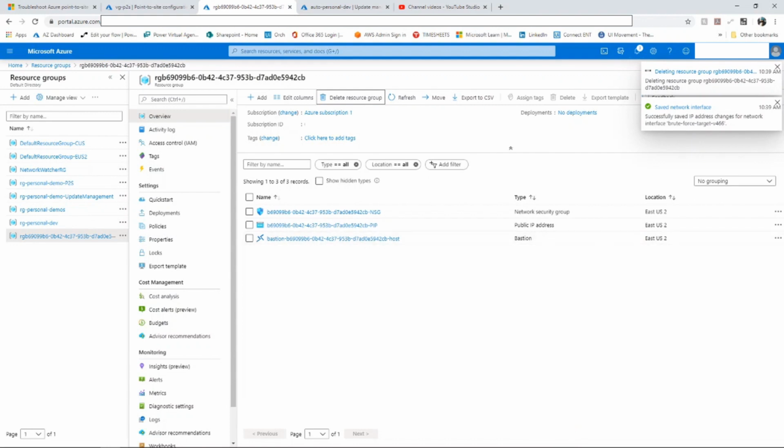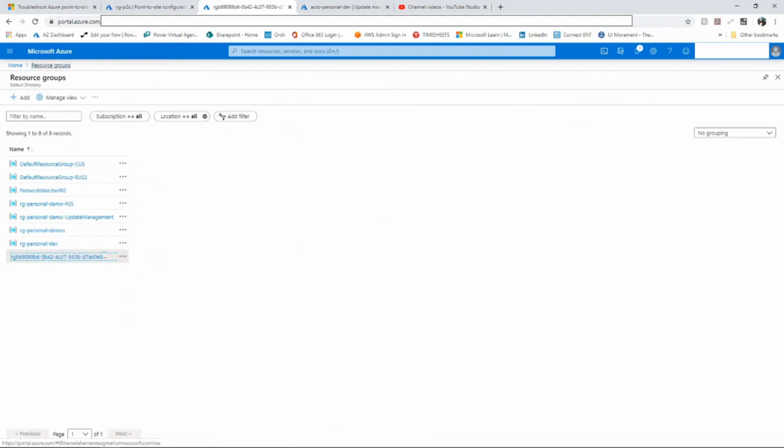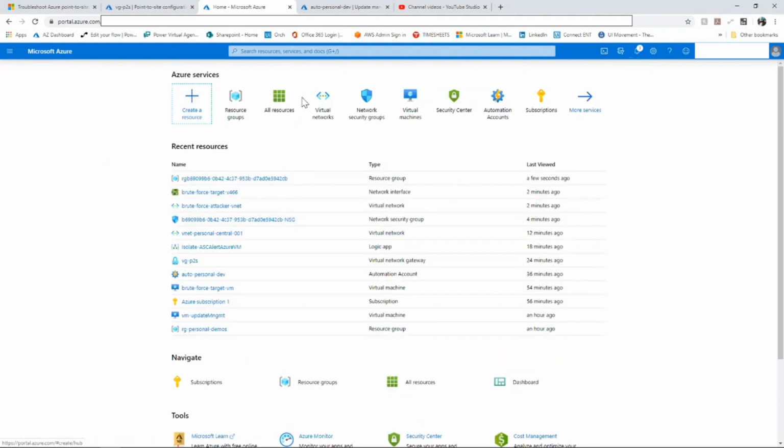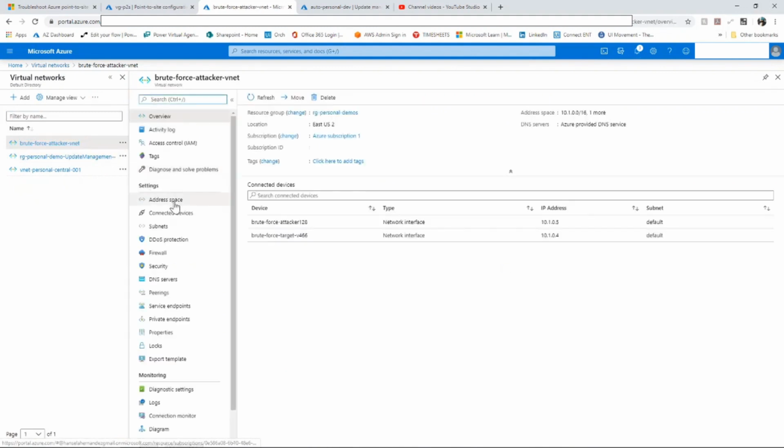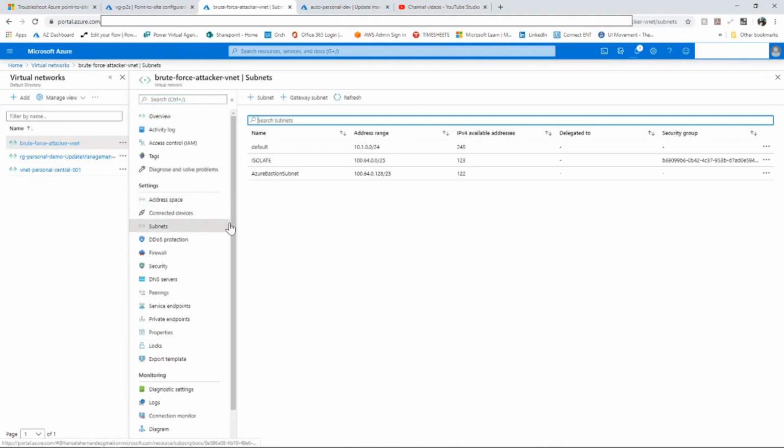All right, and we'll just let it finish and make sure that there's no other resources there. The subnets that were created, however, just to make sure you understand this, these subnets will stay there unless you delete them.